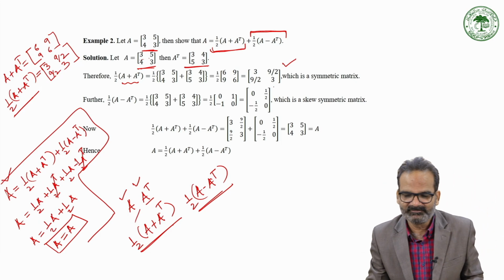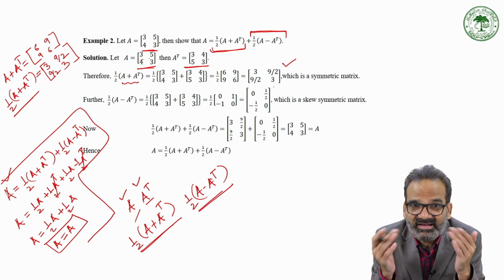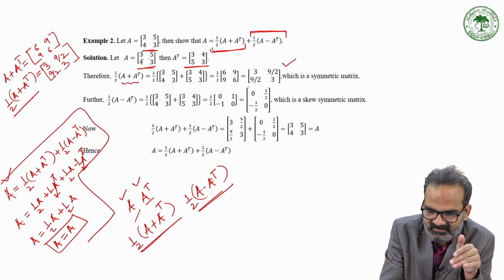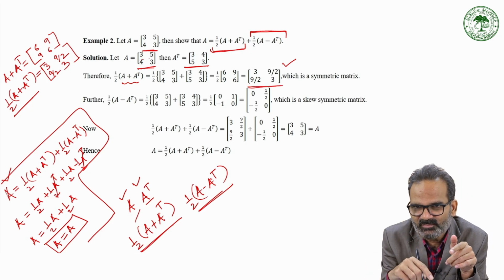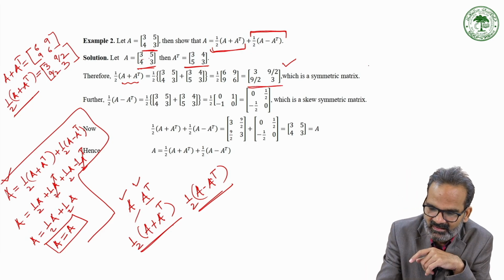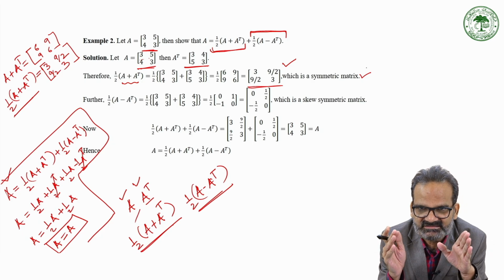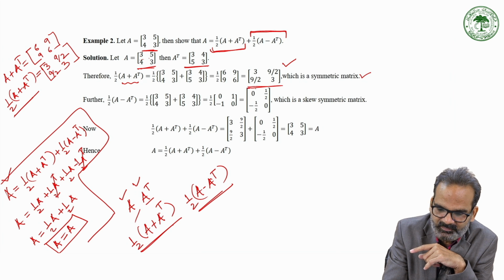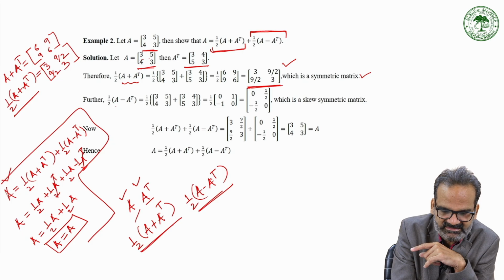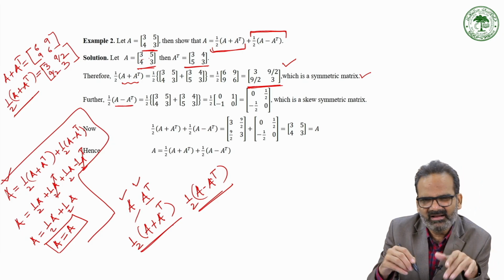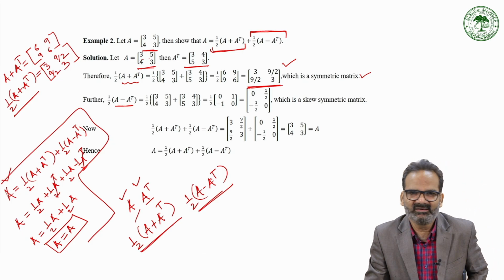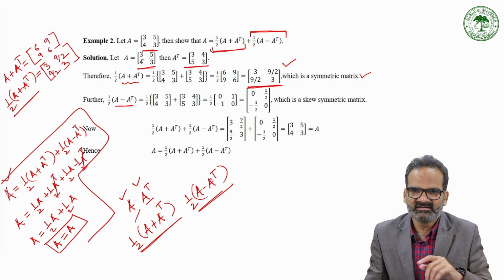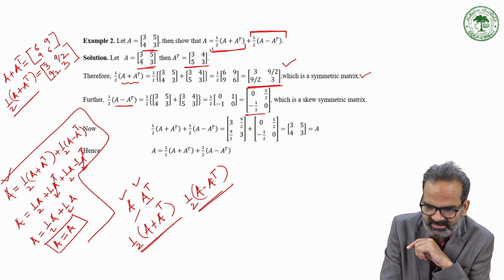And you can check, this is a symmetric matrix. Find its transpose. If you take the transpose of this matrix, it will remain the matrix itself. Therefore, this is a symmetric matrix. It's your duty to verify whether the matrix obtained is symmetric or not. Right? Likewise, find A minus AT, and then multiply it by 1 upon 2 and simplify it. You will get a new matrix: 0, 1 upon 2, minus 1 upon 2, 0.